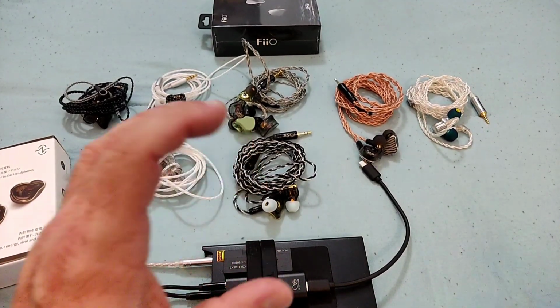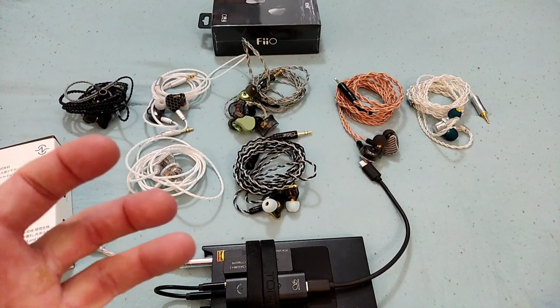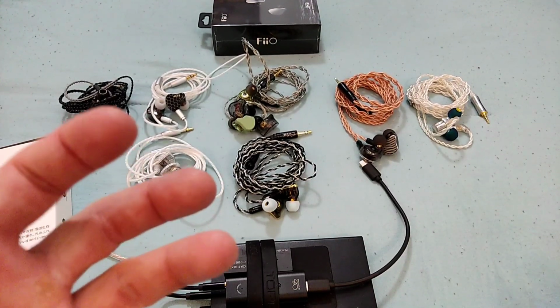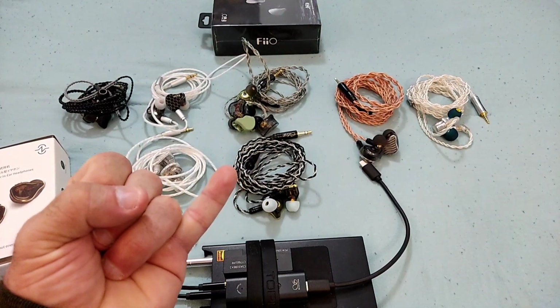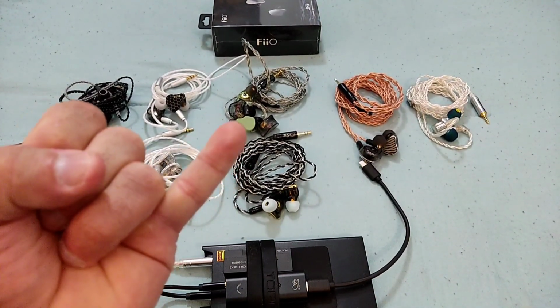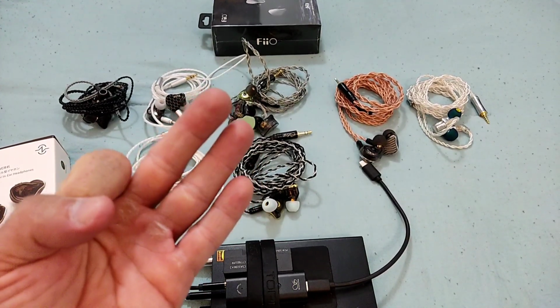And it is a completely different IEM. And this is what I cannot understand. Completely different IEM. You've got still an amazing bass, which is now clean. It's now got dynamics to it. It's now got texture to it. No longer is that bloated mess.